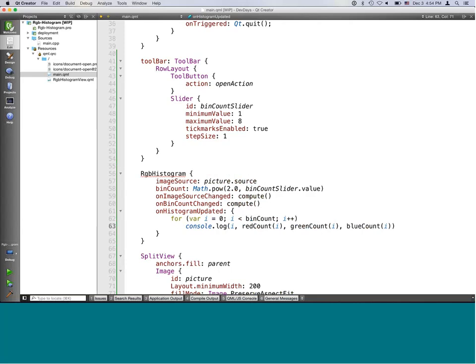So this more or less defines our API in an example way. I'm not saying this is the perfect API, or that if you implement an RGB histogram, you should do it this way. This is just to illustrate that. Let's think from QtQuick, and let's see how we would like to interact with this. So how do we get C++ to expose all these things?